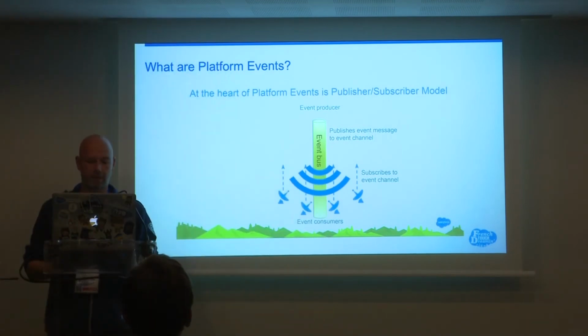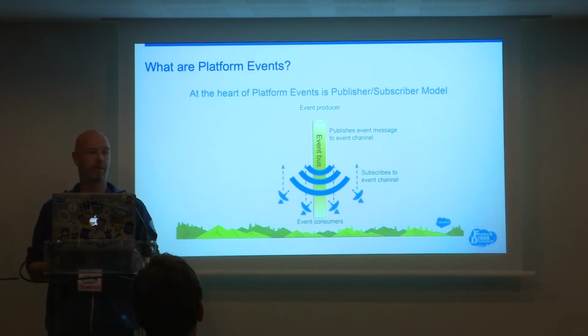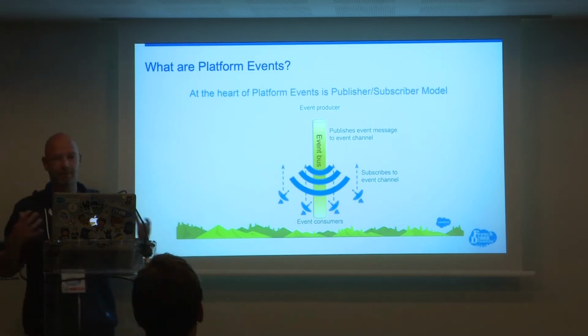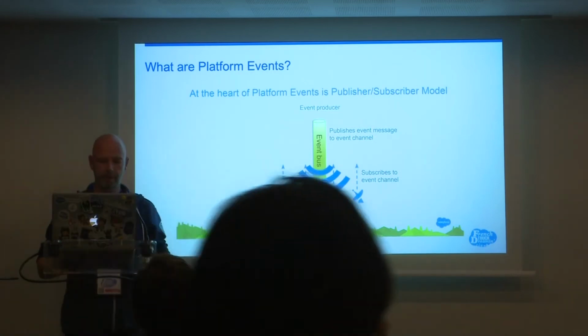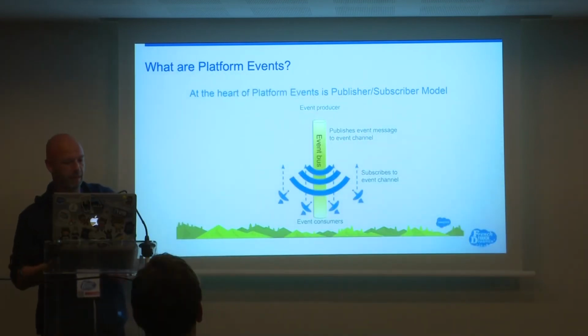So this allows multiple subscribers to do different things based on the same data. If I was to yell, "There's a fire right now," probably everybody would react differently. One would freeze, the other one would run to the exit, the third one would call 112 or 911 in the US. So everybody reacts differently. And that's the power of this platform event mechanism.